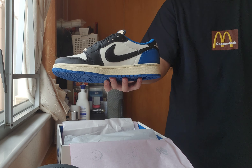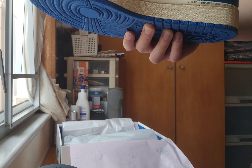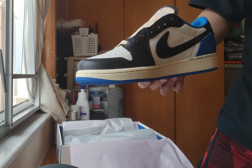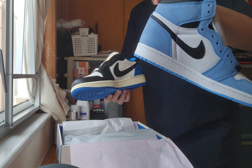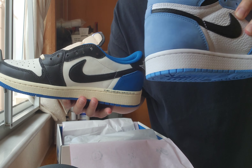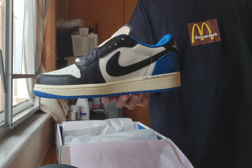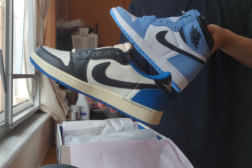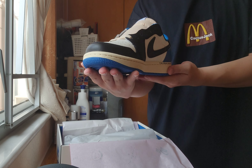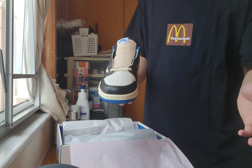Oh my god, this shoe is literally sick. Let's bring it out — the Travis Scott Jordan 1 Fragment Low. Comment down below, rate it 1 to 10 — I'm giving it 10 out of 10. This is gonna be the second shoe in my collection for a while. I literally hope that I actually get a pair in April for the drop of the Olive Jordan 1. Please like the video too and support, cause I spent nearly a thousand dollars on this pair of shoes — you know I like it, so it's fine.